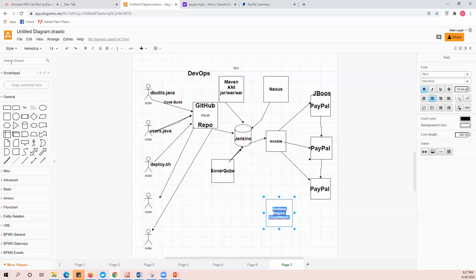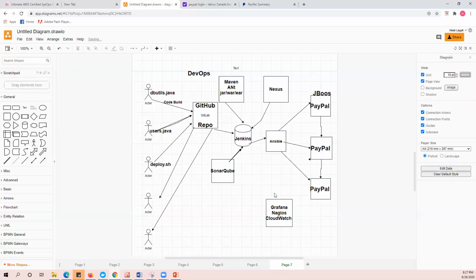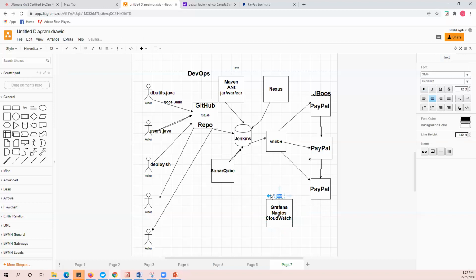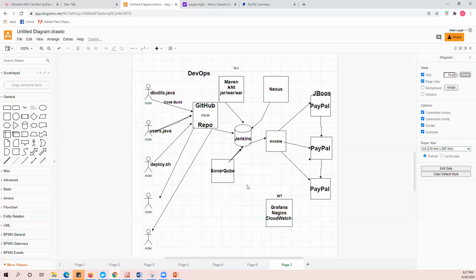So these are the tools that will inform us. So we are going to call this particular tool monitoring tools. So if something was going wrong, these tools will announce to us that something is going wrong, maybe with the application.